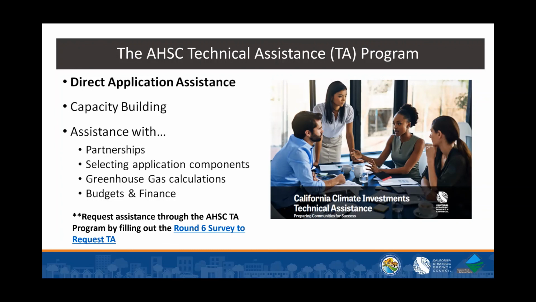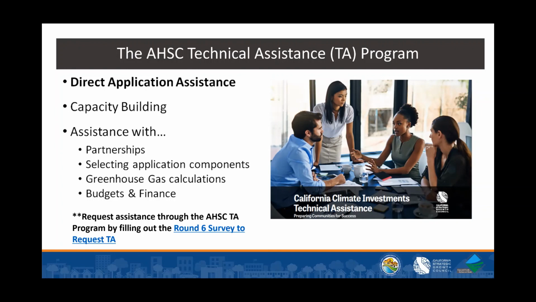After the application period closes, TA providers offer capacity building help for those interested in applying in the following round. But right now we're currently in the direct application assistance phase of TA, and the TA providers are helping potential applicants prepare their projects and application materials for this round.